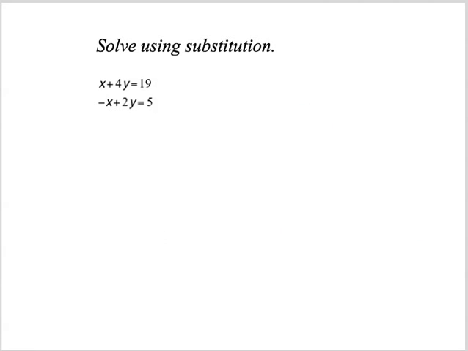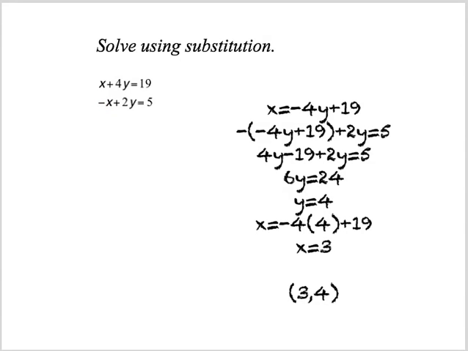We can also solve systems of equations algebraically. Our first algebraic method is called the method of substitution. First, I solve the first equation for x. I chose x because it has a coefficient of positive 1, whereas y has a 4 or a 2, and this other x has a negative 1. So x = -4y + 19, which I got by subtracting 4y from both sides.